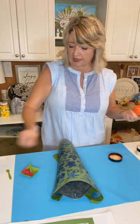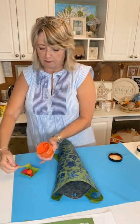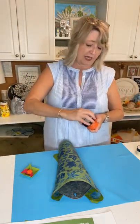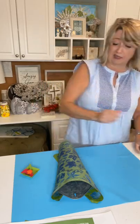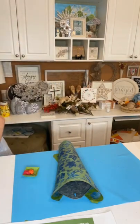This is called Orange Tiger, and I have been getting tons of questions from you guys about the pumpkin colored chalk paste, and when will that be coming back? That should be coming back sometime in the next month or so. Until then, the Orange Tiger works just fine.